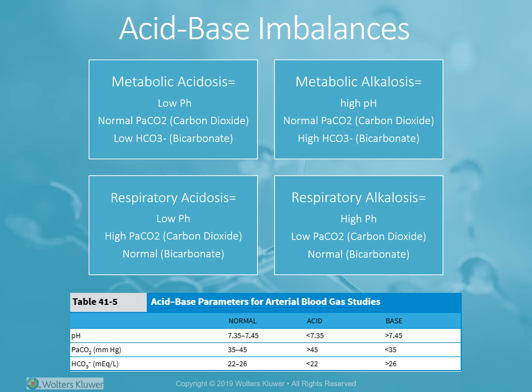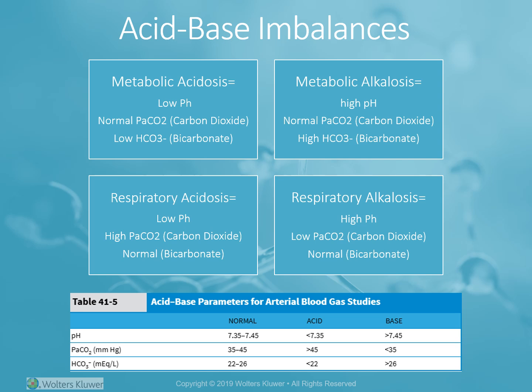Respiratory imbalances include respiratory acidosis, which results from inadequate excretion of the CO2, usually due to hypoventilation. This is going to lead to a low pH, meaning it is acidic, an elevated blood CO2 level, which is more acid, and this is going to cause an increase in carbonic acid and normal bicarbonate. And this is going to lower the pH, making the pH more acidic.